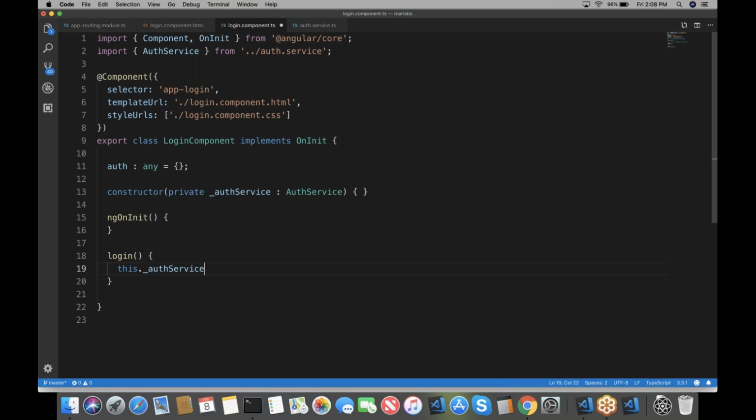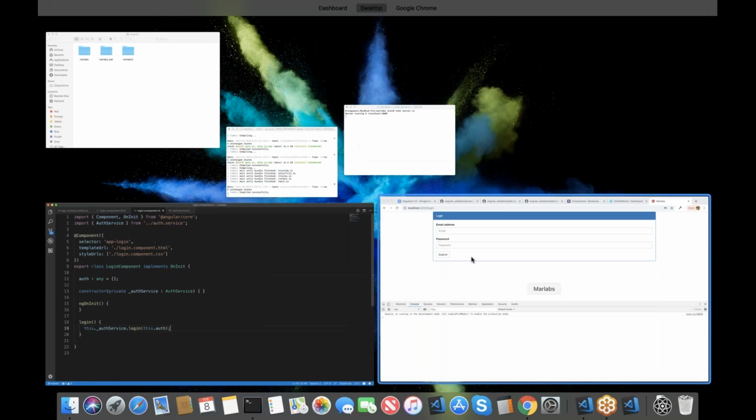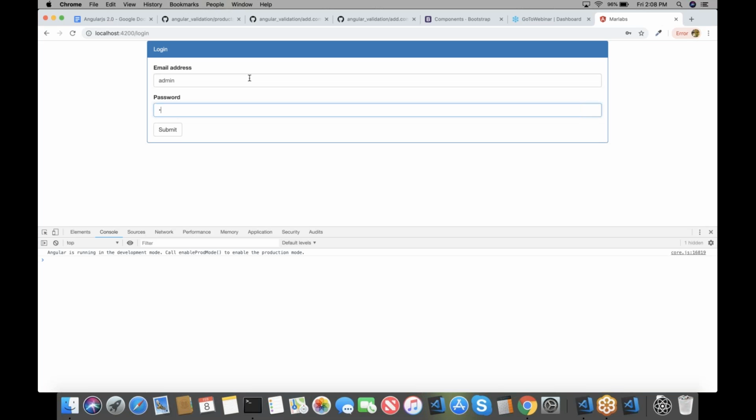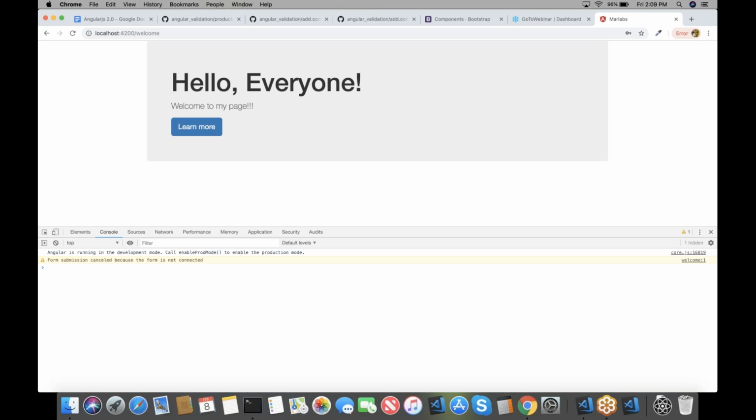This dot auth service dot login. Now this should work, hopefully. Let's try admin. Okay, I'm in this page, right? So from the login page, I was able to manage to take my control to the home page after validating the details.